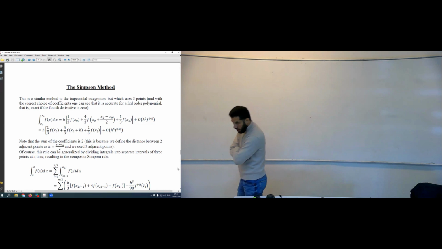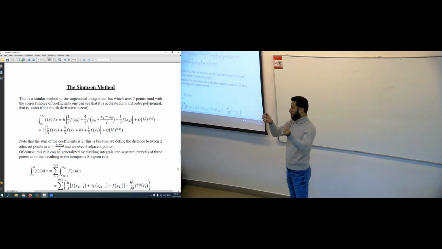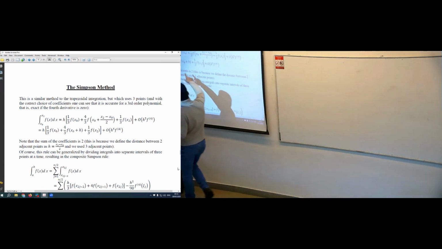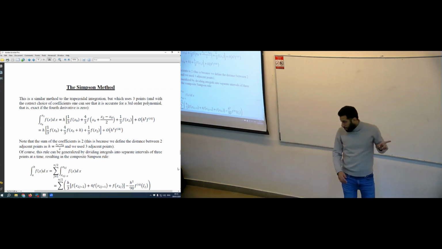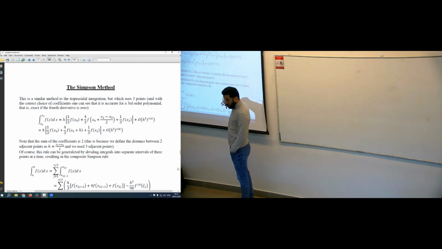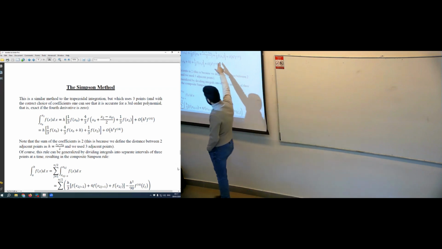Okay. So I'm telling you that you take the point and the middle point between them, and these weights you should take. Okay, so now you don't know why I chose these weights, but you have to take these weights. A third, four thirds, a third. Okay. And I claim before you that the error will be like this.